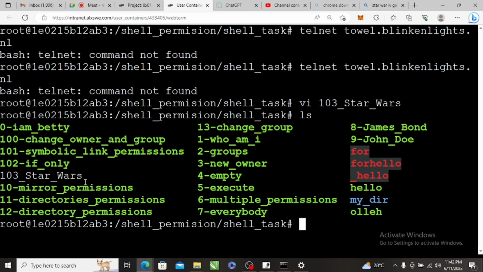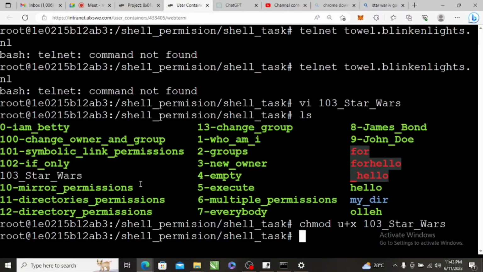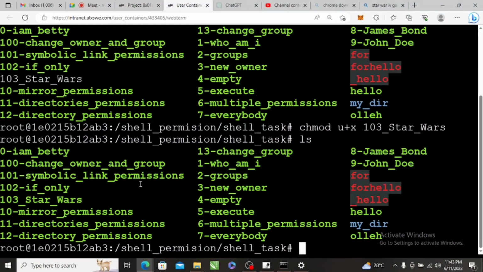If I want to play Star Wars, I will just run this file. In order for me to run it, I have to make it an executable file, so I have the right to execute it. Okay, so it is executable now.